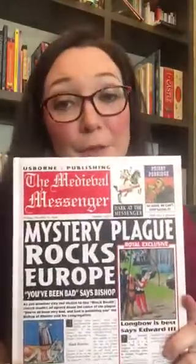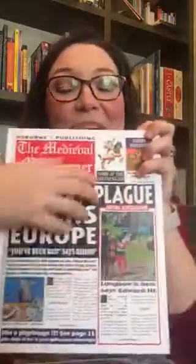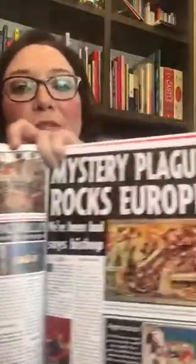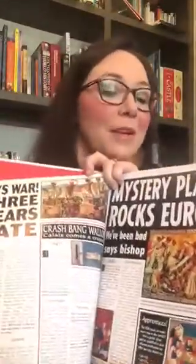And then again, for the bigger guys, this is the Medieval Messenger. It is based like a newspaper from the Middle Ages, and so you have all the beautiful colors. You have the graphic fonts here on the front, the features inside, and every page is done that way, but it's about a different topic. So you can spend a lot of time reading through this. You can read the captions on the pictures. Very interesting for that tween age, in my opinion. And that one is only $9.99.